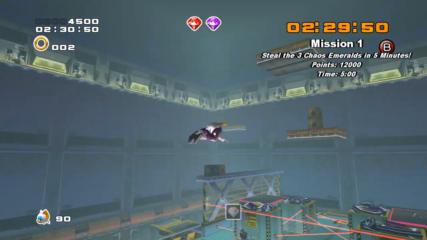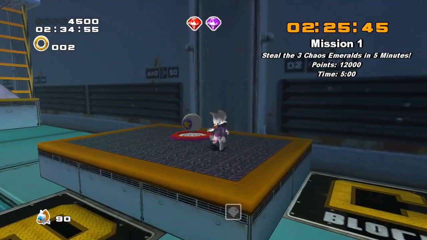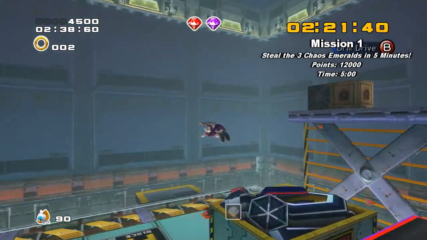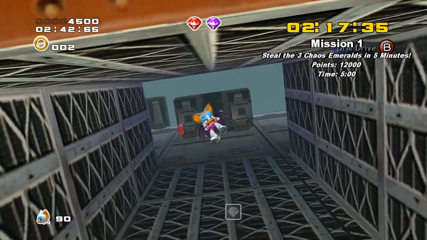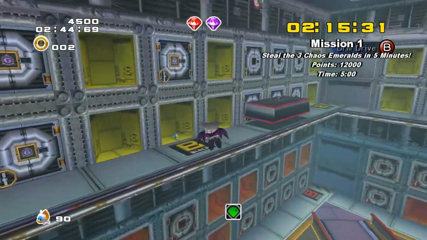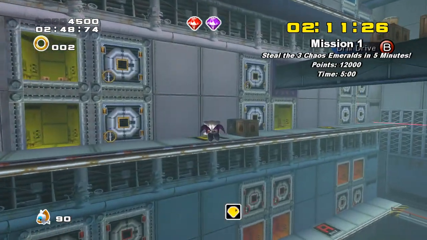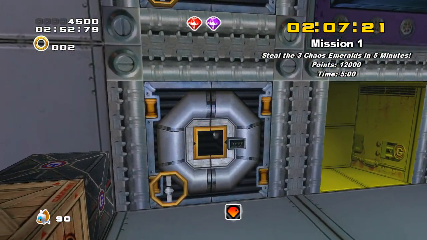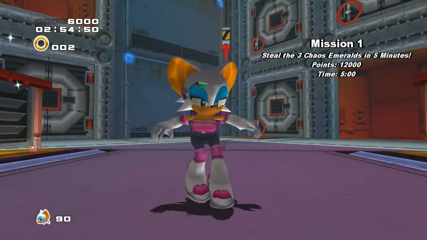Alright, let's just climb up here. It appears to be this one. Alright, so now we have the yellow button hit, and we can go collect our emerald piece. Now I just have to remember where it was. I think it was over here. Yep. Alright, so we just enter the container and get it. Hopefully that was good enough.